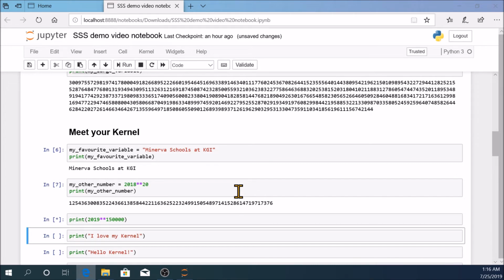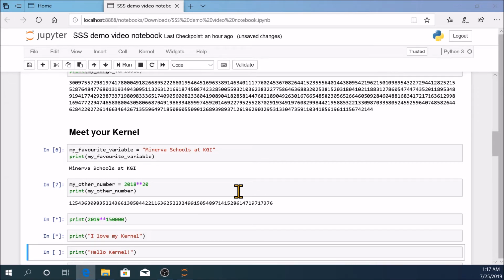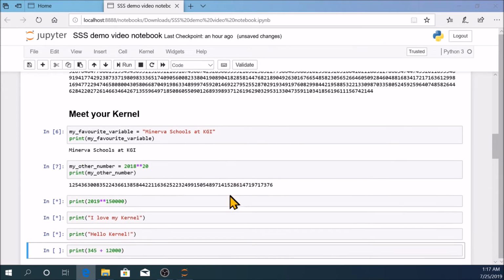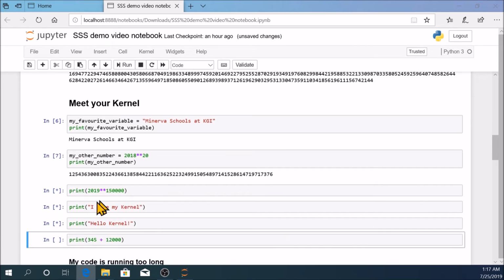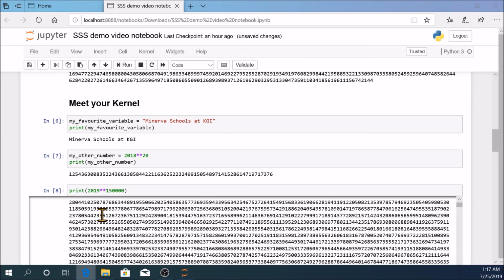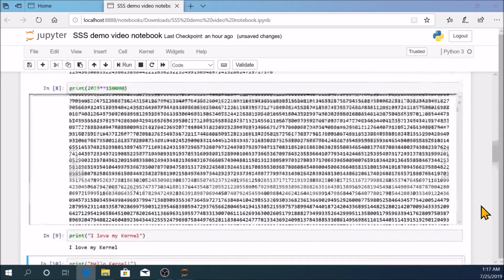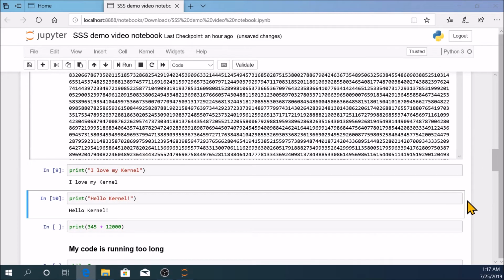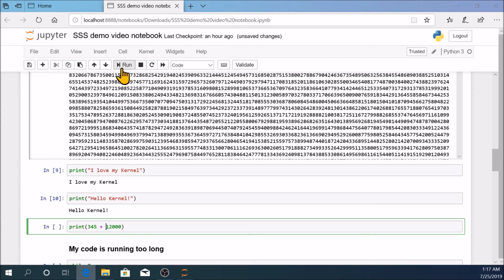Here we can see that your kernel is busy and cannot execute other cells. Other cells are in the queue and will be executed after the previous cells finish. The cells in the queue, or ones that are currently executing, are marked by an asterisk in the prompt at the left side of the cell. Now we can see that our big number is finally computed successfully, and the cells below were also executed. Let's run the remaining cell and go on to a more difficult task.